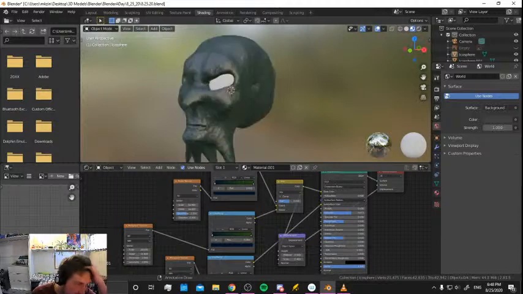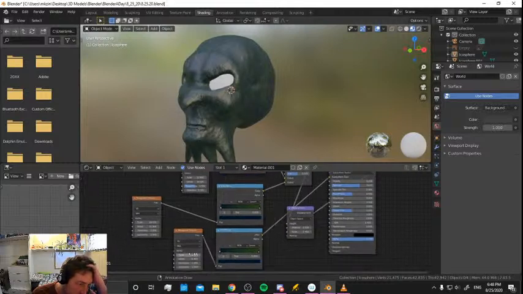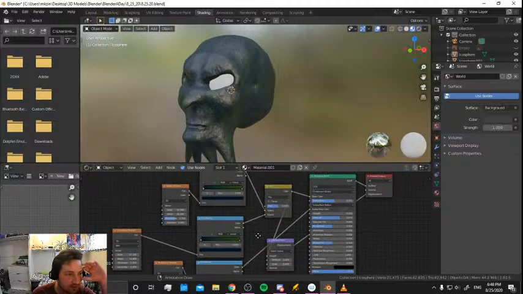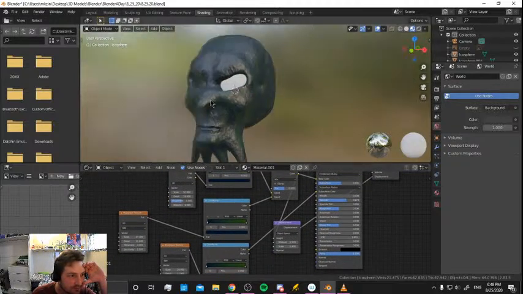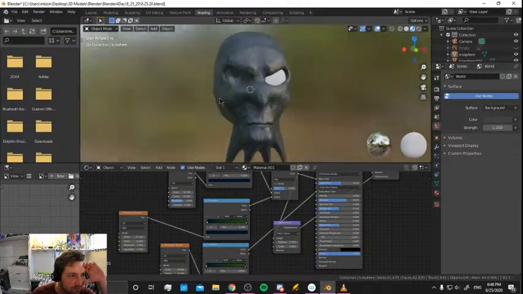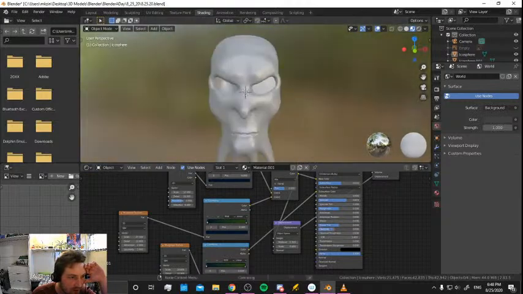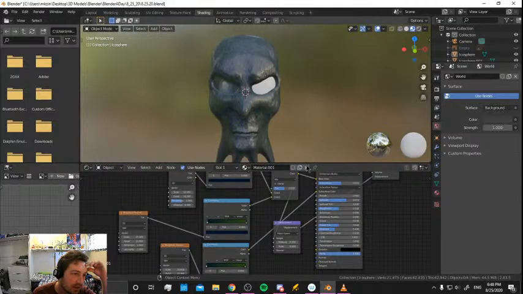Or is the issue that it's still matching up too much? Ah, I see. What if we had a clear coat effect? That'll make it a little bit more wet looking.